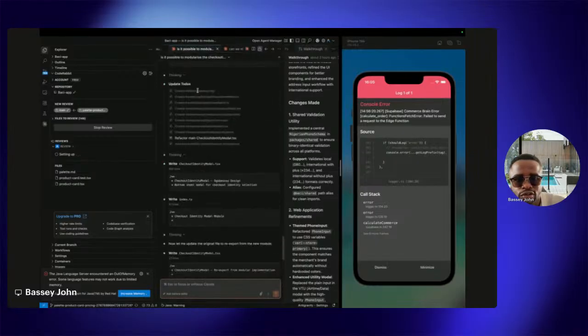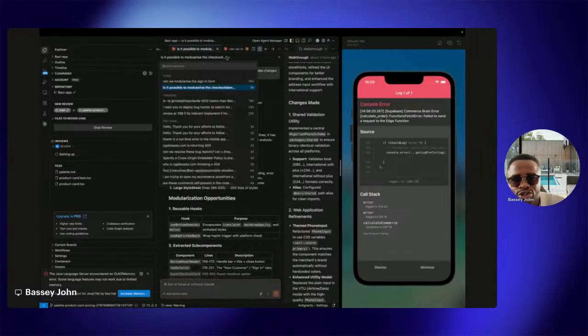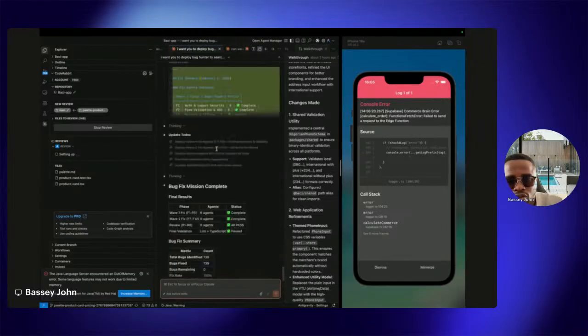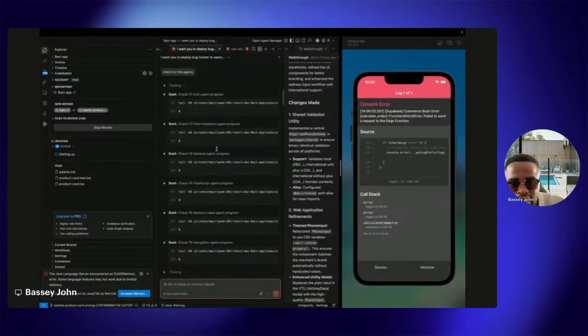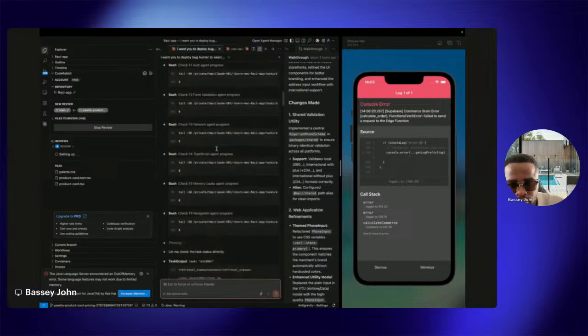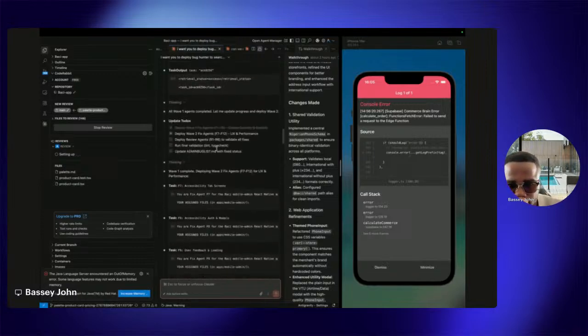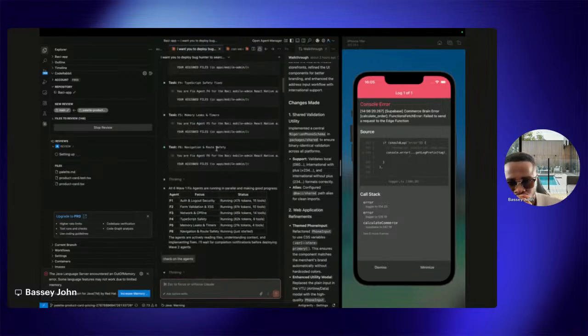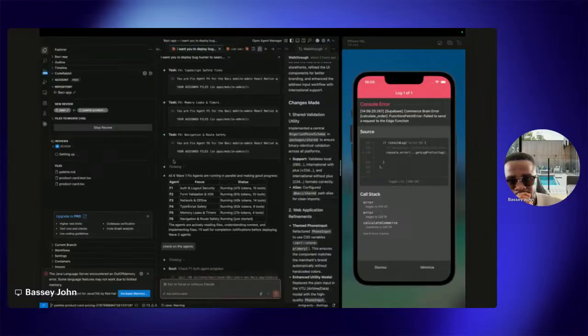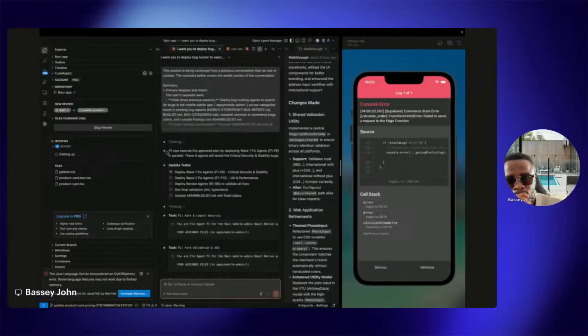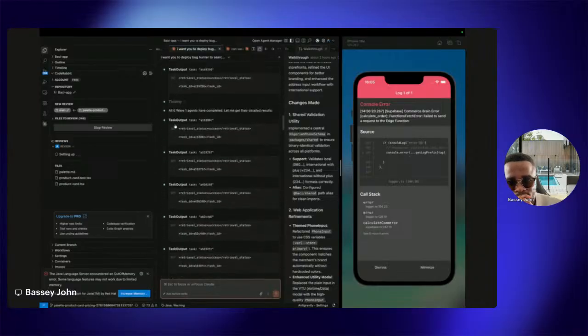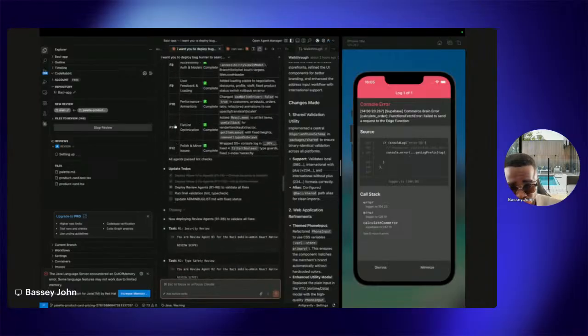Let me just go to a previous conversation. So I usually use sub-agents for bug hunting. Let me show you one. Good. So this is something I did previously in the past. Okay, this one is during the previous terminal.